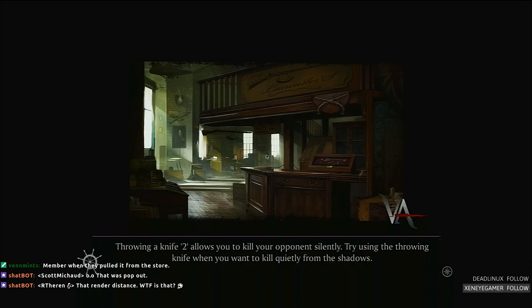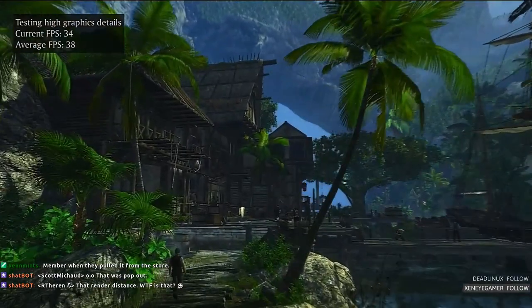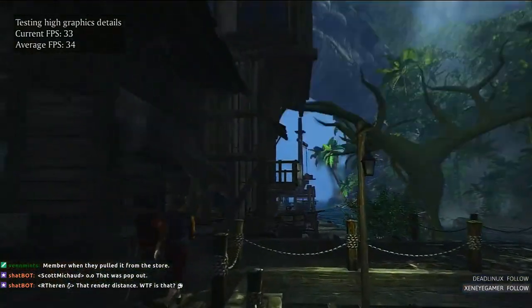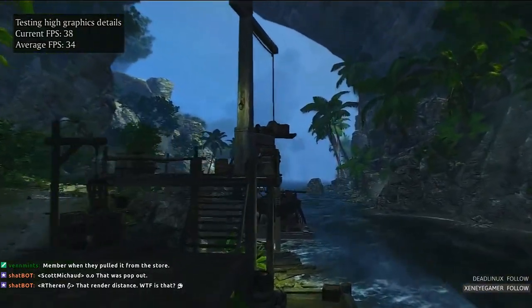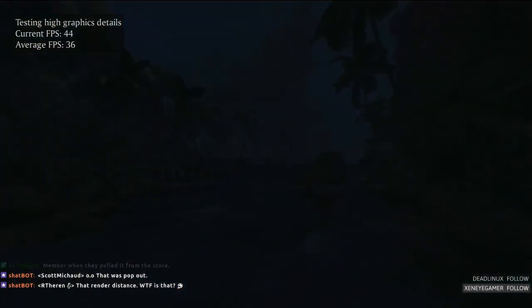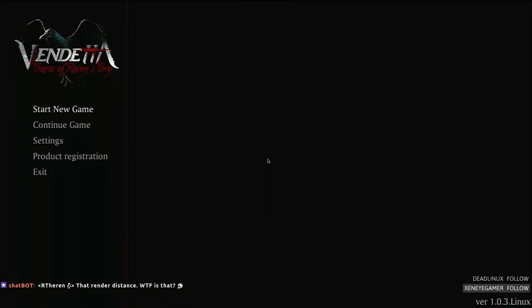Let's see what this second pass shows for us, shall we? Popping, jitter, popping. Oh, it's still popping in. Sorry, my bad. So, current FPS doesn't matter. Average FPS, 36. Your current hardware supports high detail settings. Change it in graphic settings. Yeah, all right. Go on, change it.